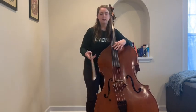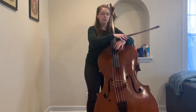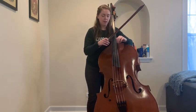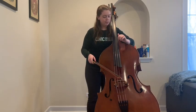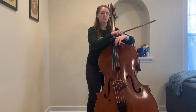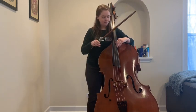So a big thing to take note of when you're in thumb position, we really want to focus on this nice shape of our forearm here. We want to keep our wrist higher than the level of our forearm, right? We want to make sure that as we're in this position, our wrist doesn't collapse down like this, but we also don't want it up too high, right? Find a nice comfortable position where the wrist is just slightly above the height of the forearm and the hand.